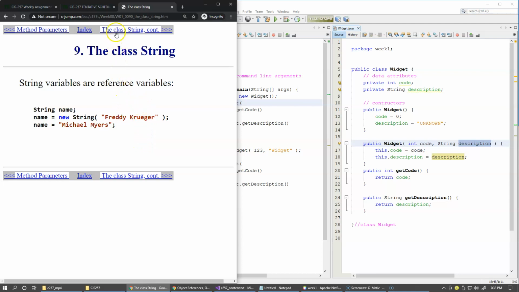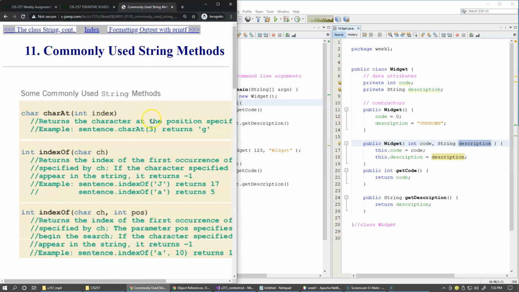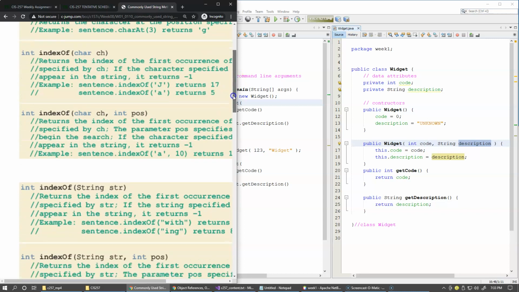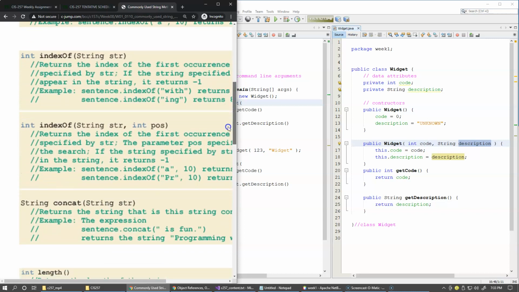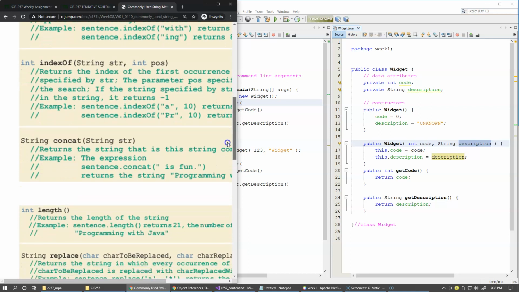The Java library class String comes with a combination of useful methods to manipulate text data. Basically, it's a string of characters. There are methods to extract information from the existing string, and there are methods that give the impression that they modify the content of the string, like replace or concatenate.